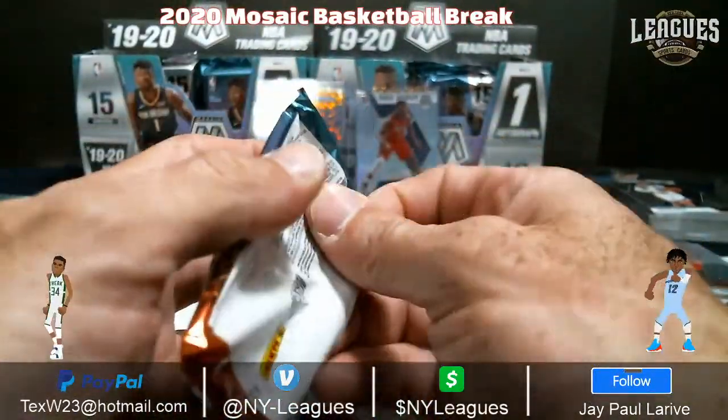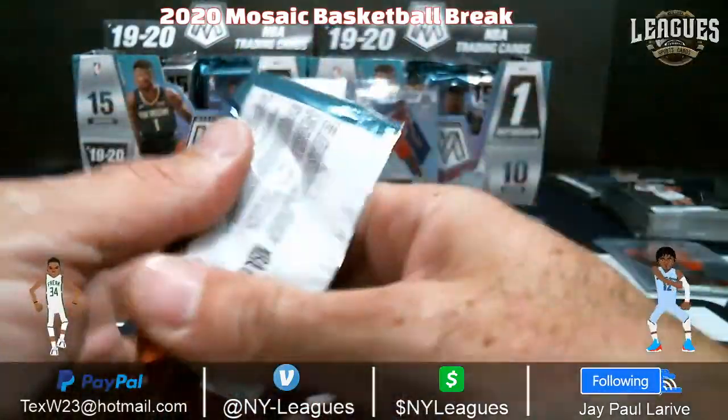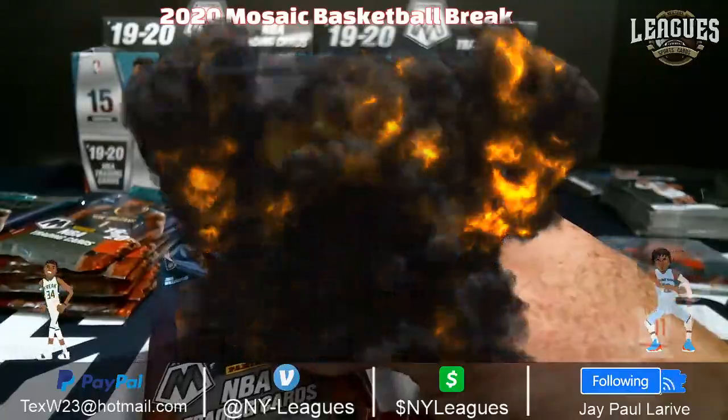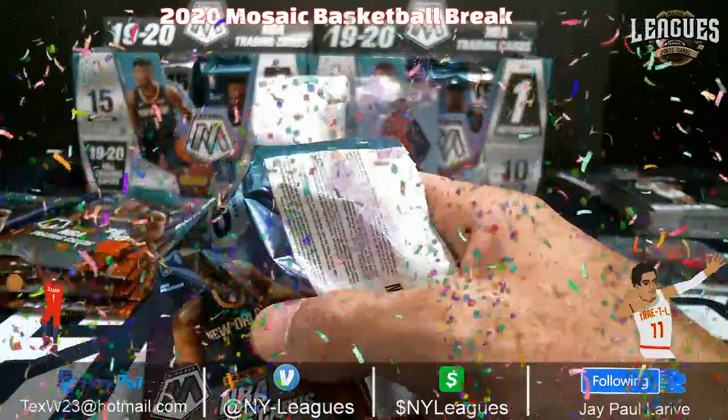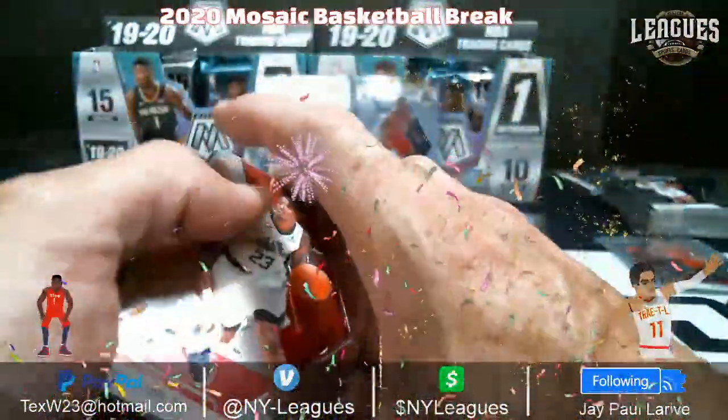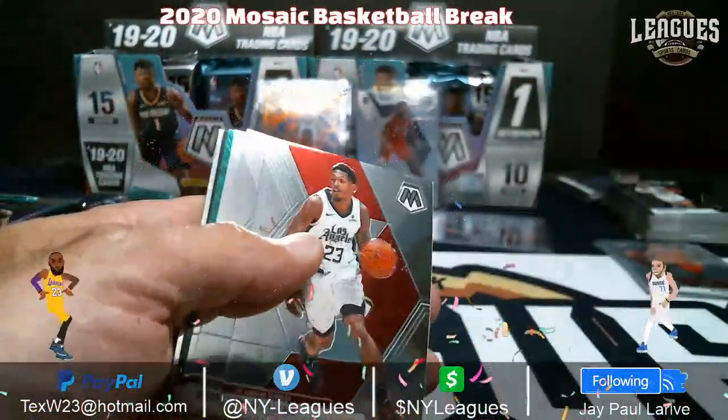That little base. Buck 50. Fire. Love it. Look at there. That's a big one. Look at there. Buck 50. Love it. Congratulations. That's a bomb. Love it.